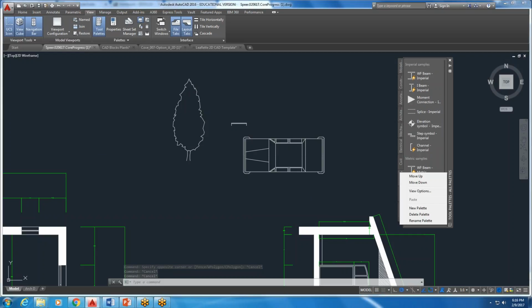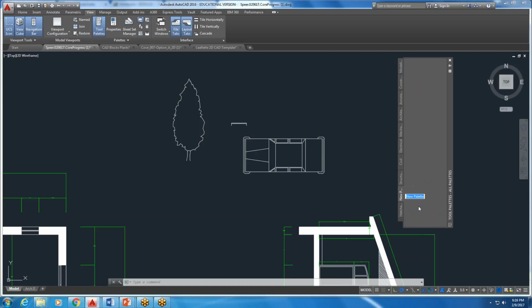So I'm going to come over here and right click on one of these little tabs. It doesn't matter which one, it's just to get you back in the tabs and out of the command that was associated with the complex blocks. And I'm going to do new palette, and I'm going to make it Emily's palette.